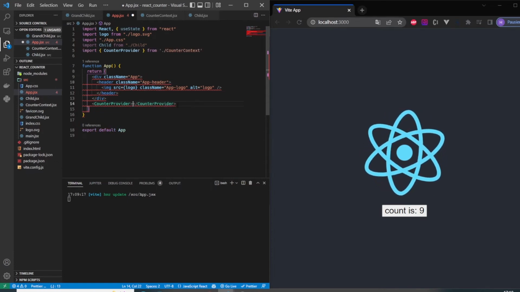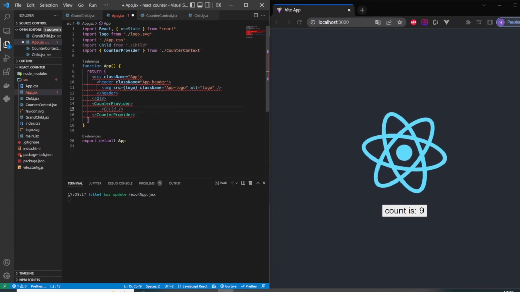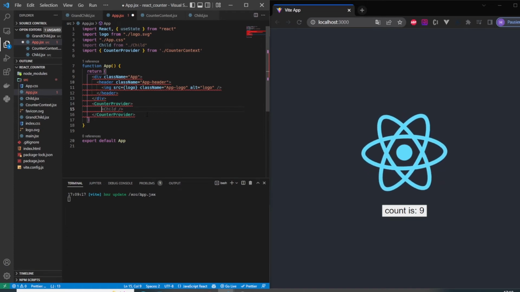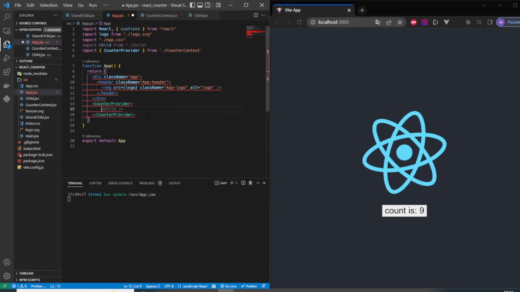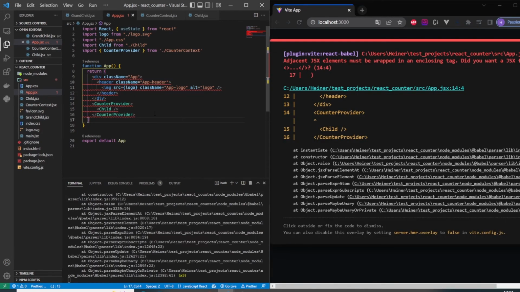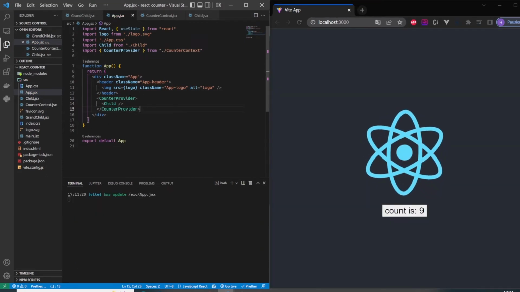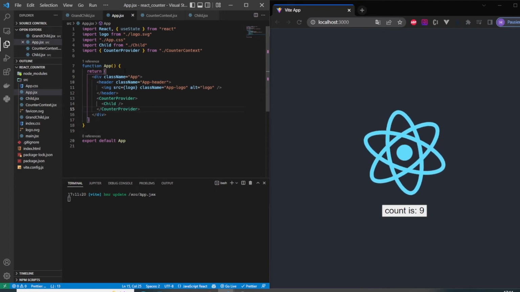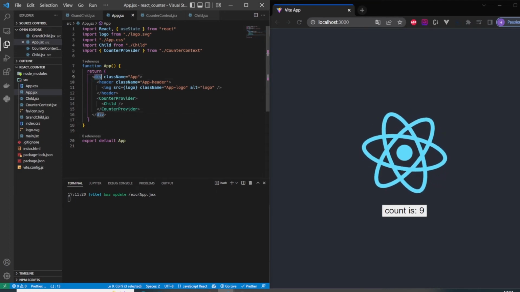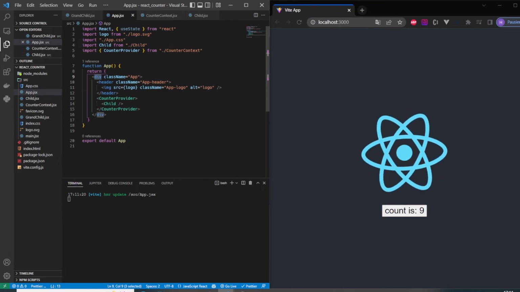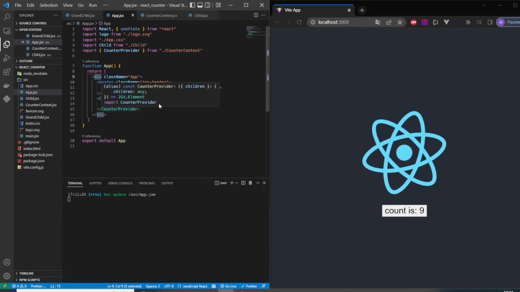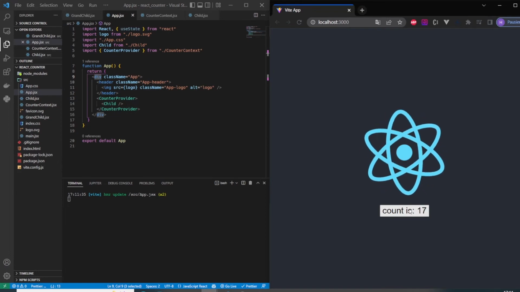We have to import it. We put it in angle brackets, and now we just can pass in our children, which is our child component, like this. And we get an error here because we have to wrap the whole thing, or I just can take it and make it like this. Yep, because otherwise I would have to provide a fragment here, so that we just have one outer element, right? And now everything is working fine.